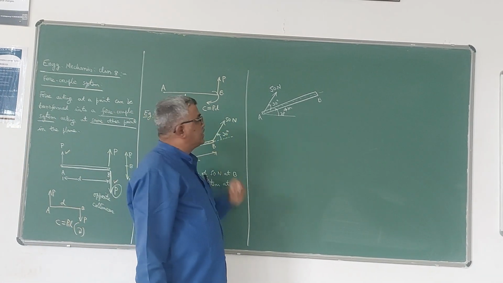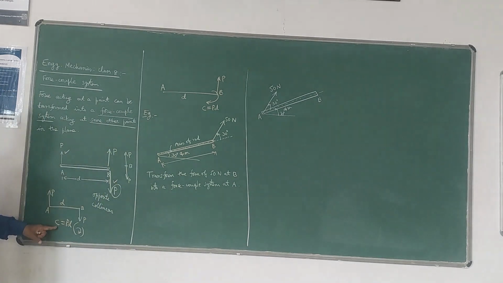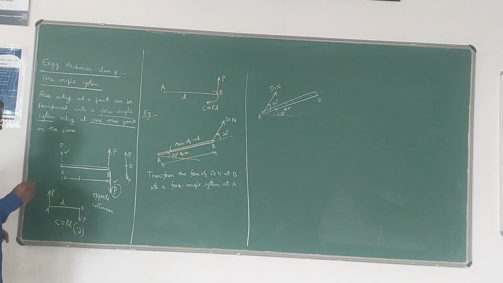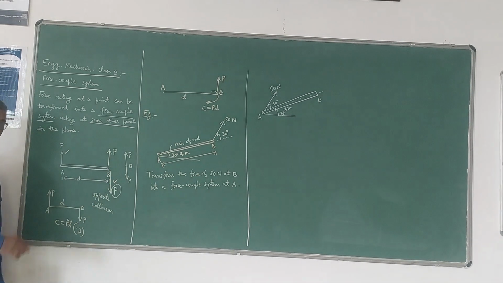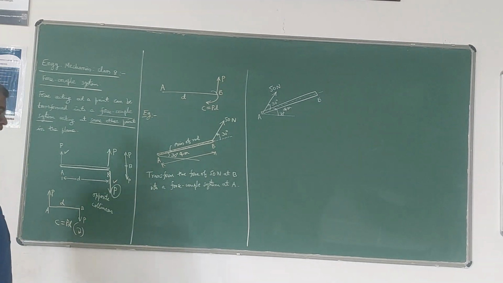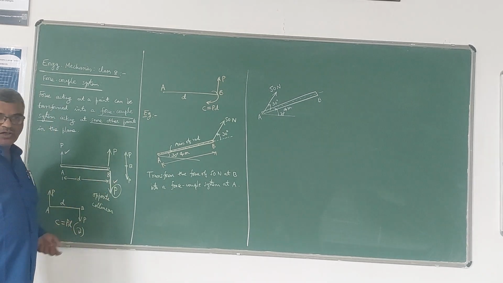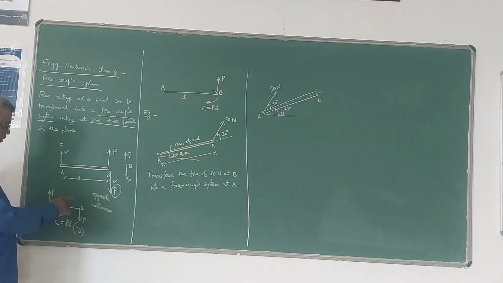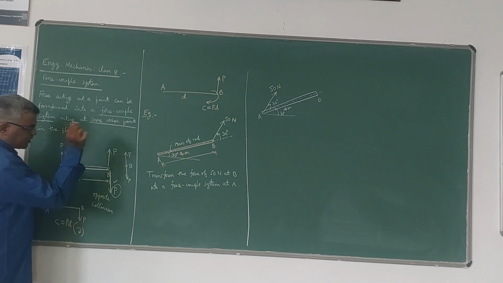Now how to calculate that moment? Actually whatever couple you are going to get, P into D, that is nothing but the moment acting at B or acting at A, because the effect of a couple remains the same in the plane. That's what I have told in the characteristics of couple. We have discussed that in the last video. So P into D, this couple effect will be the same whether it acts here or here or here or here.